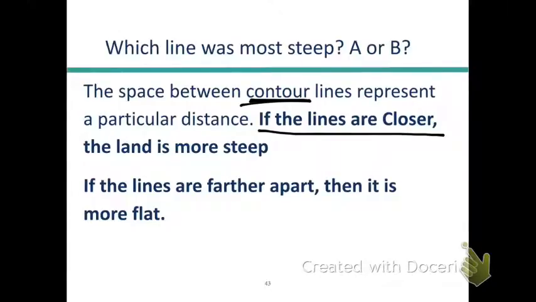Now, if you are more adventurous and you actually want to do rock climbing, you would look on your topographic map and find areas where the lines are super close together, because that means you're actually going to have to literally climb yourself up to get to the top of the mountain for your Instagram picture.